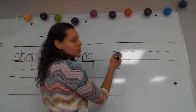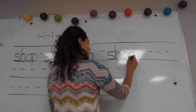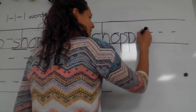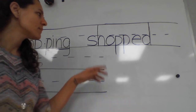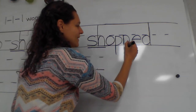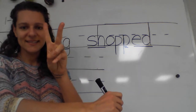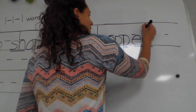What do I need to write to spell 'shopped'? Good, I've got my base word right there. Shopped — what do I do to this last consonant? Very good, I double it. And what's next? Good, the sound is t, but it's our ed, d, t past tense ending. Make sure your word looks like mine, and let's mark it. Good — we double underline it because it's silent; we don't hear it, we just had to double it. Say the sound of the phonogram for me, please. Good, it's ed, d, t — so we're going to put a little three on top of it.